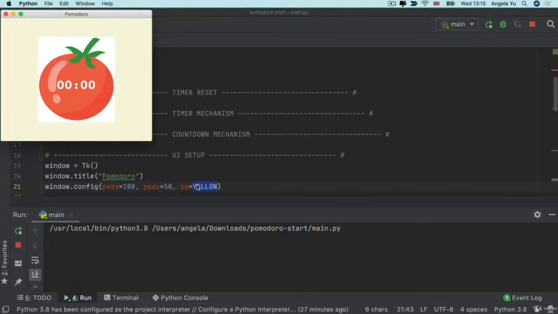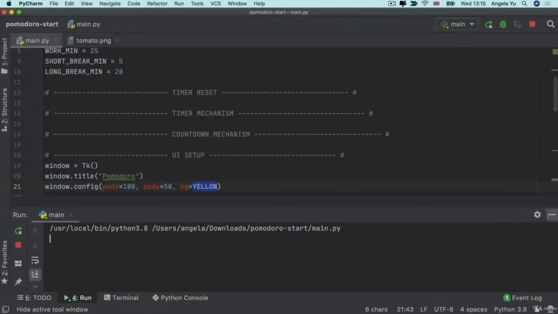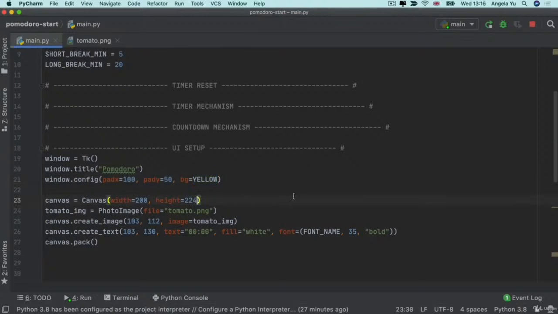Now if we check our screen, you can see the background has been changed to that nice yellow color, sort of rice or hay color, but the tomato, namely the canvas, still has that white background. So let's change the background color of the canvas as well. Again, it's using the BG. Some of these you'll notice are standard attributes that we can change, like the width and the height and the background color, which is standard across all of the widgets. And some other things, like file here, are some of the more specific keyword arguments.